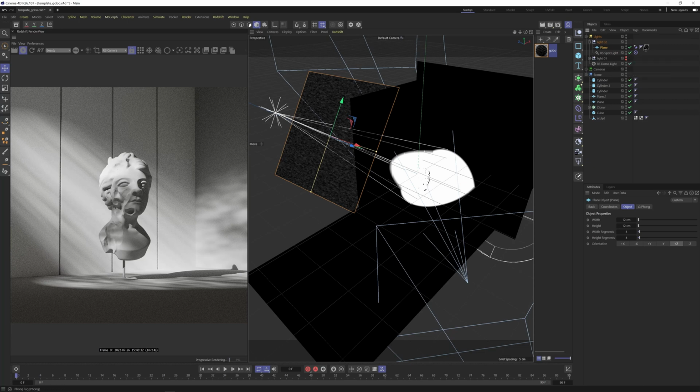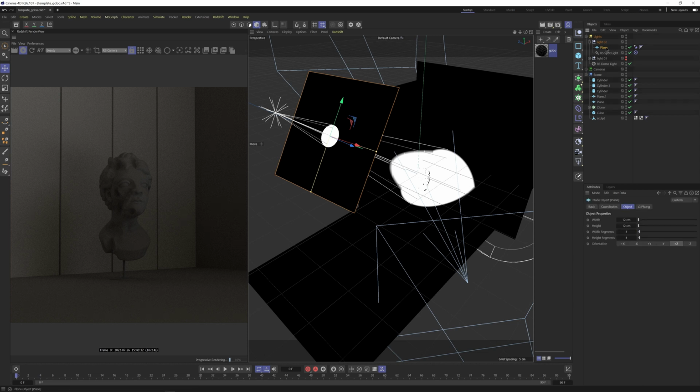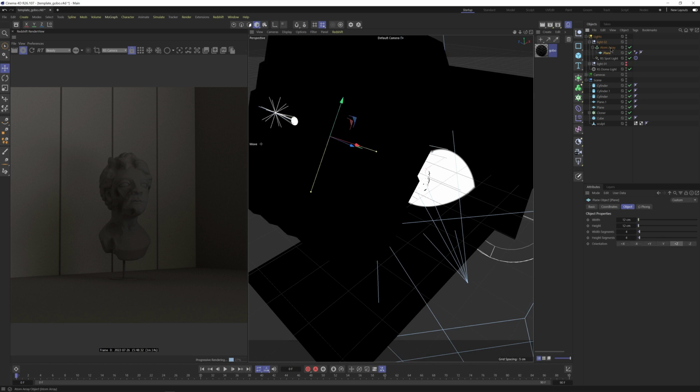So for this gobo and our plane, we're actually going to remove that texture, right? So remove the texture, it's back to a solid plane, just a physical object in our scene, blocks the light. We notice it over here, right? But for this guy, we actually want to add in an atom array. So what the atom array is going to do is we add our plane to this. It's going to look at the segments for the object, and it's going to create geometry around that.